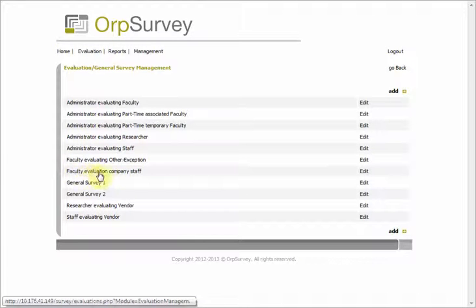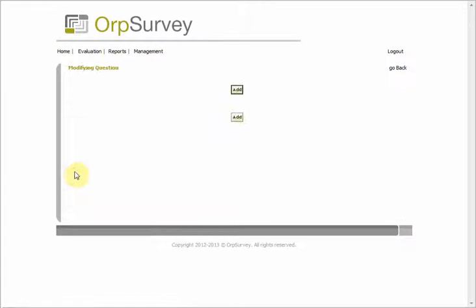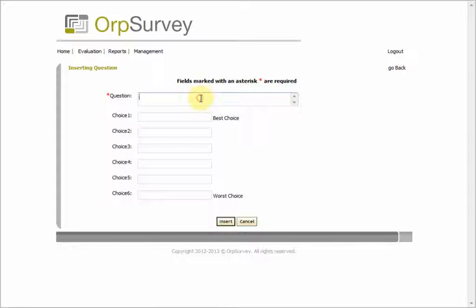Here we have the newly created evaluation. To add questions to the evaluation, you click on the title of the evaluation. Here you have an add button. We're going to go ahead and enter a question. Okay.